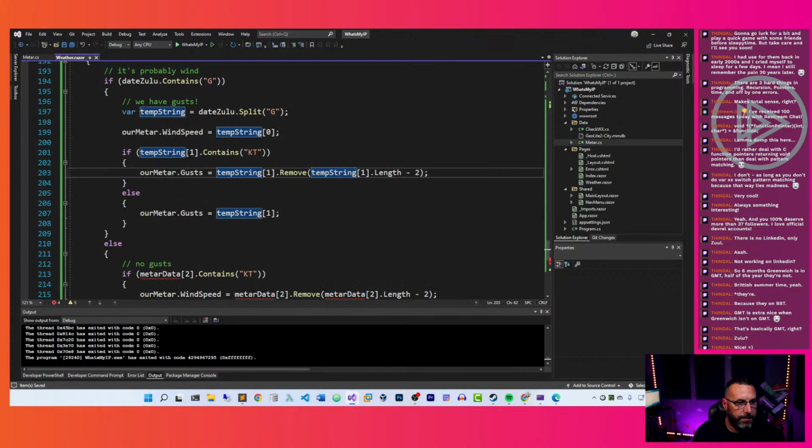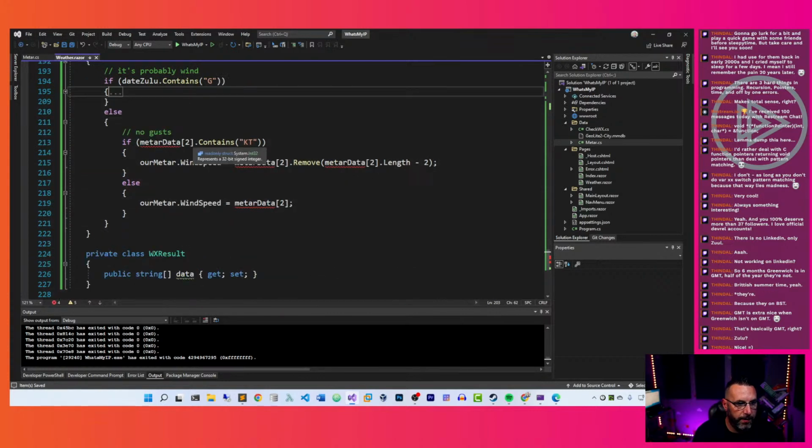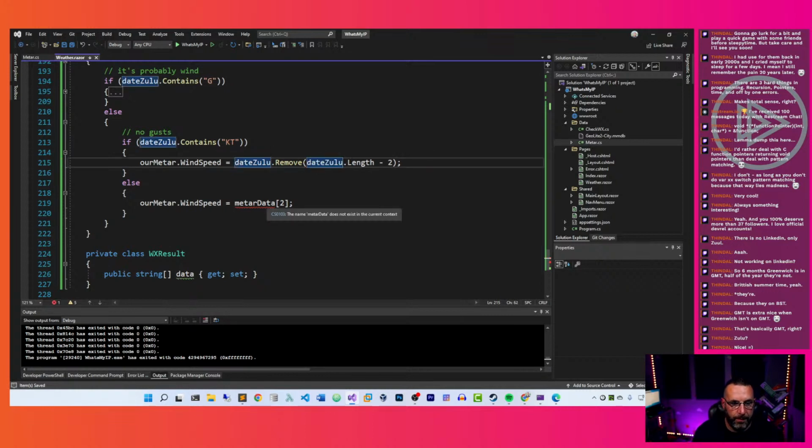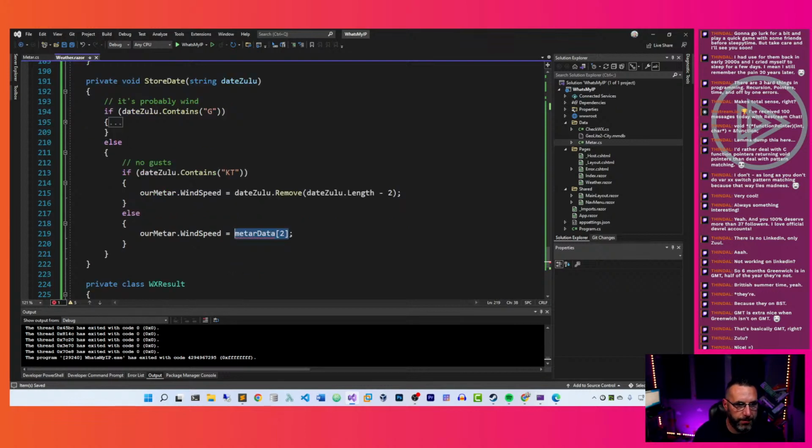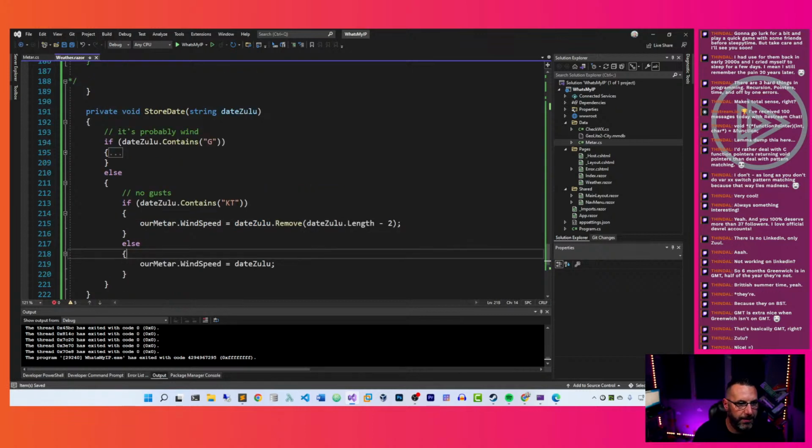Okay, so this part of it is good. This one, if date Zulu contains KT, and speed date Zulu remove. Oh, this is for wind stuff. So not store date, store wind.